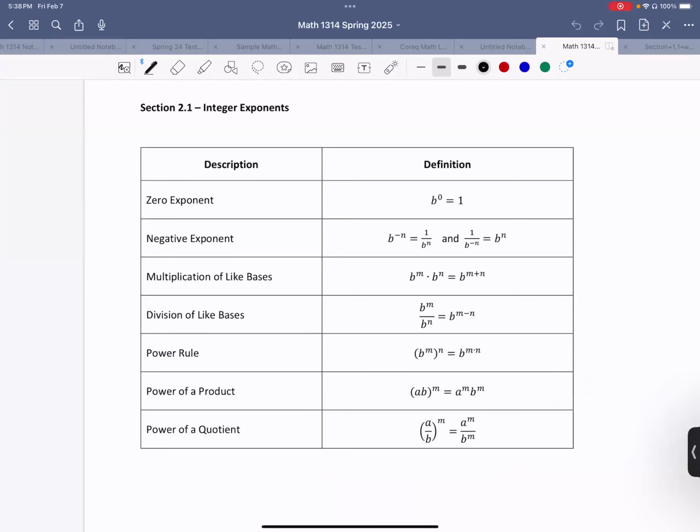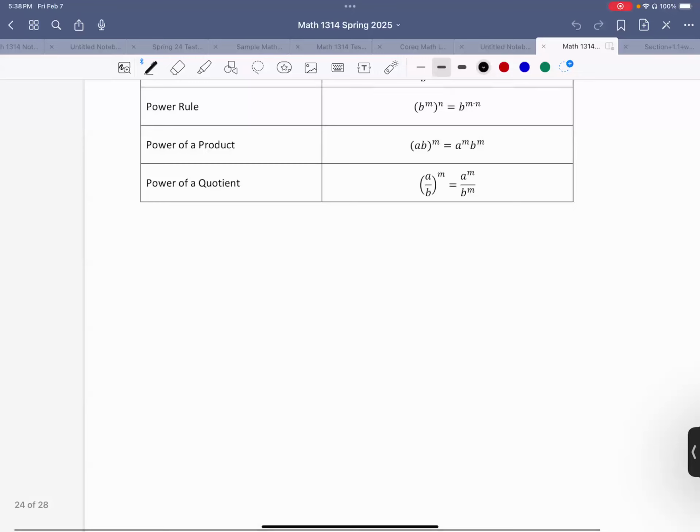So just a few examples. One thing we talked about was being really careful with our negative values. Remember, in order for that negative to be part of the base, it does have to be combined with a parenthesis. So something like this, (-3) to the fourth power, that negative and that 3 are together inside the parentheses. That means the base of this is the -3. If we expanded this, you do not have to, but if we did, it would be -3 times -3 times -3 times -3. That even number of negatives will cancel each other out and will give us a positive outcome. Our value will be 81.